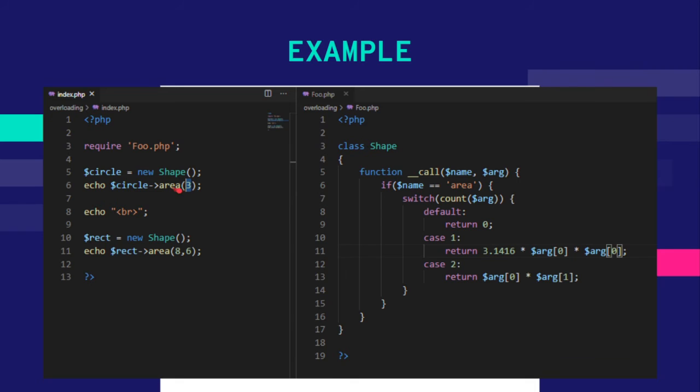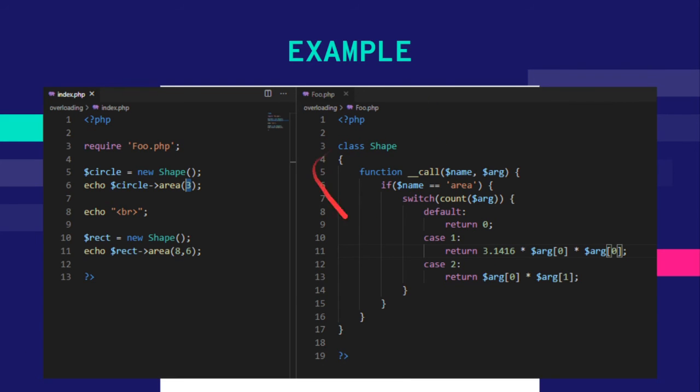The difference is that the process of computing the area of a circle is of course different from the area of a rectangle. So the concept of overloading is calling the same function name, which is area, but having different processes based on the number of parameters. For circle, we only have one parameter because only the radius is needed, and for the area of a rectangle, 2 are needed, the width and height.